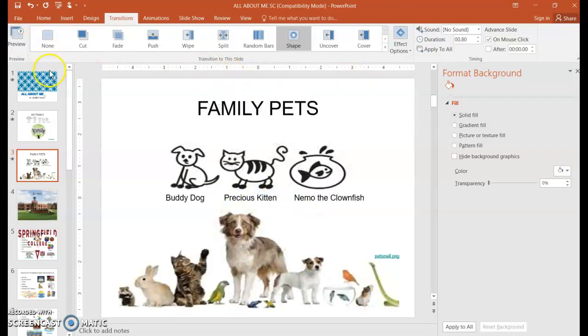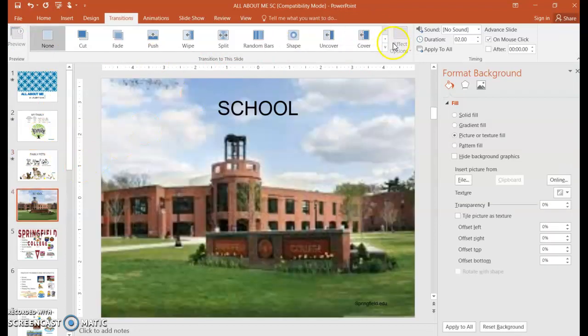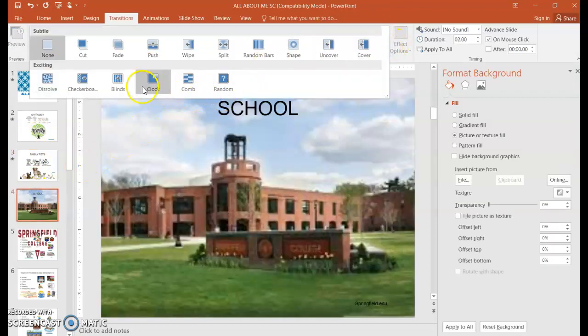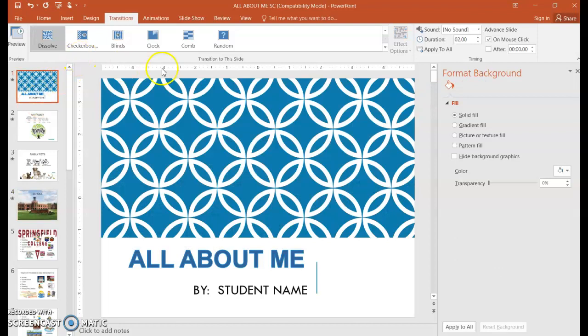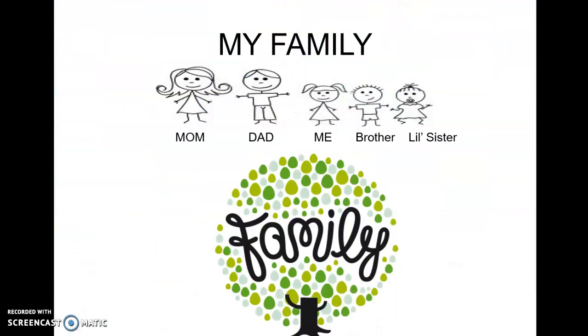And then preview it. Then I'll go to slide 4, pick something else, a clock, and I could preview it. I could slow it, make the duration a little bit longer, and again, effect options: do I want it counterclockwise or as a wedge? Now, the slides that do not have a transition do not have stars. The stars are indications that the slide has a transition, so that if we were to do a slideshow, between each slide there is a different transition.